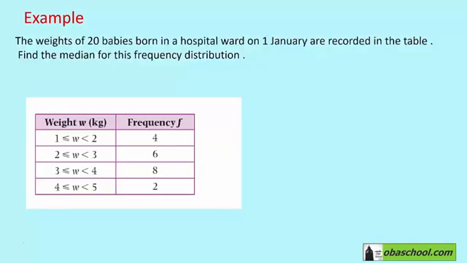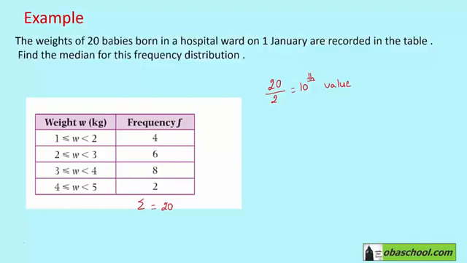So, we have a table that has different units of weight of babies that were born on that day in that hospital, and the right column shows the frequency, shows us how many babies. And since we're looking for the median, we know that the median is the sum divided by 2. So we have 20 babies divided by 2, so that's 10. So the 10th value out of those 20 babies is what we're looking for since it is the median.